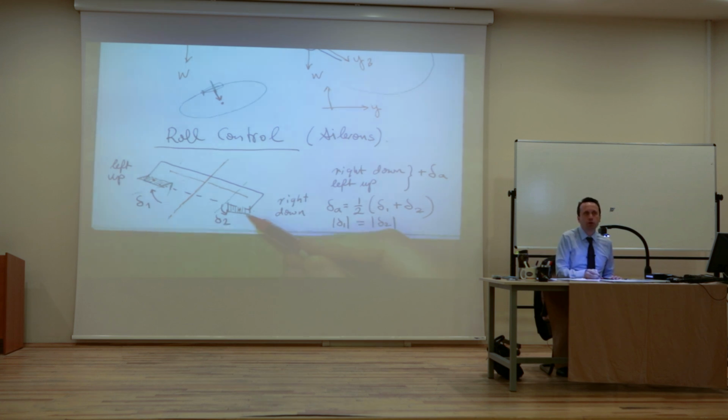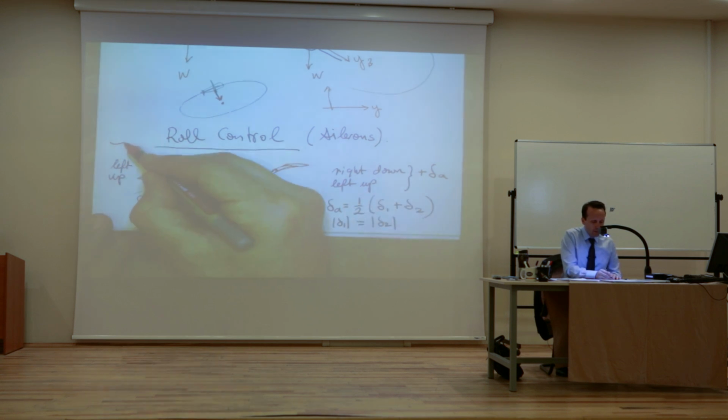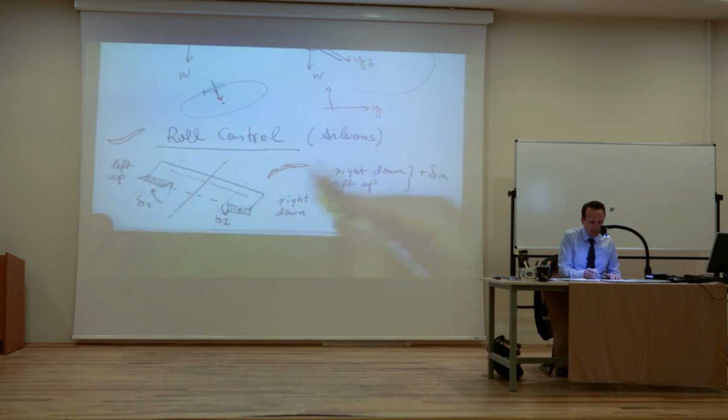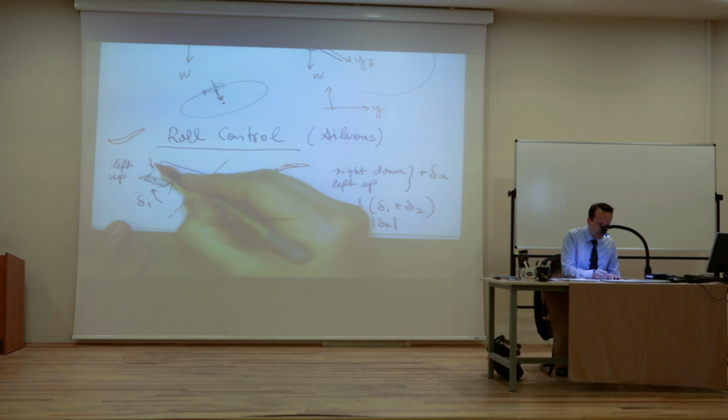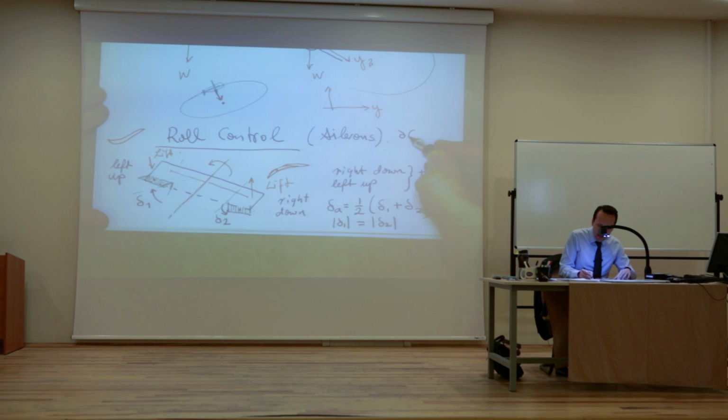So if this goes down, what does it do? It is like increasing the camber on this part of the wing, right? If you look at the wing from this side, it will probably now look like this with the aileron going down, right? This is down. And on this side, it will go up, so it will be more like that. So on this side, you will definitely have more lift because it's going down, more lift. And this side, you will have less lift. Okay? And therefore, you will get a moment like that. Okay? So, question then. Del CL del delta A. Positive or negative?